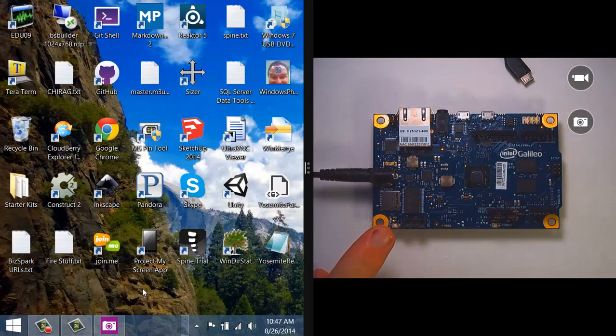And it's a little hard to see on this camera, but down here in the lower left-hand corner, there's a little power LED, so that should have just come on. And then remember that this Galileo is really going to have to boot off of Linux, so we want to give it a little bit of time before we try to actually use it. And in fact, down here in the lower left-hand corner, you can actually see it try to read from the SD card, and you'll see some SD lights flicker. So I'm going to go ahead and wait at least until that happens for me.